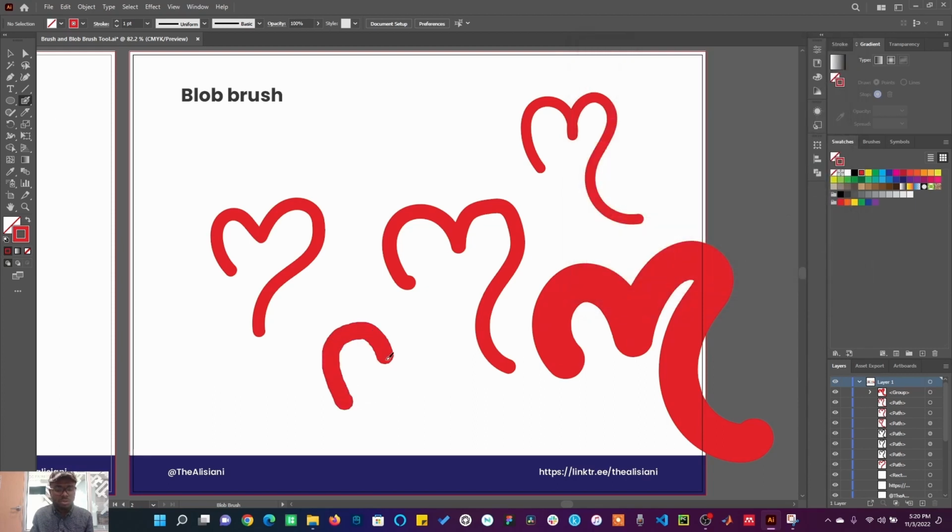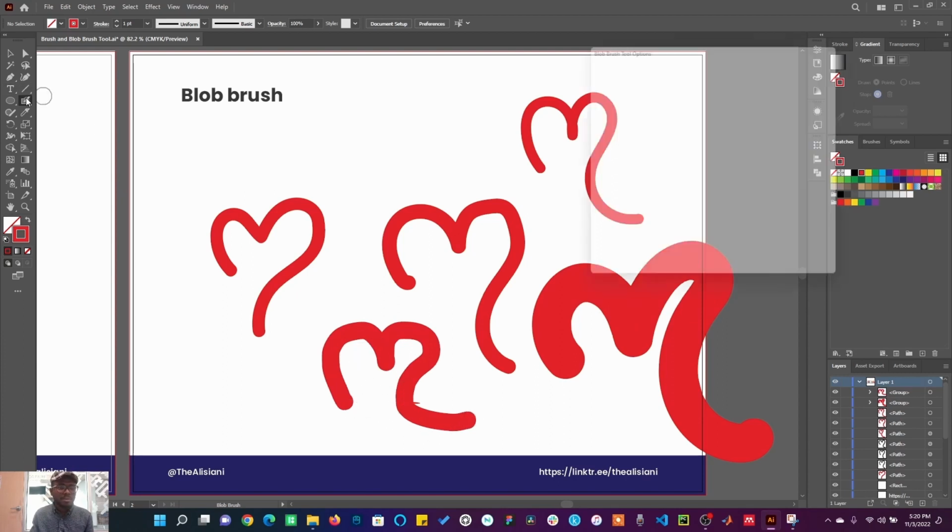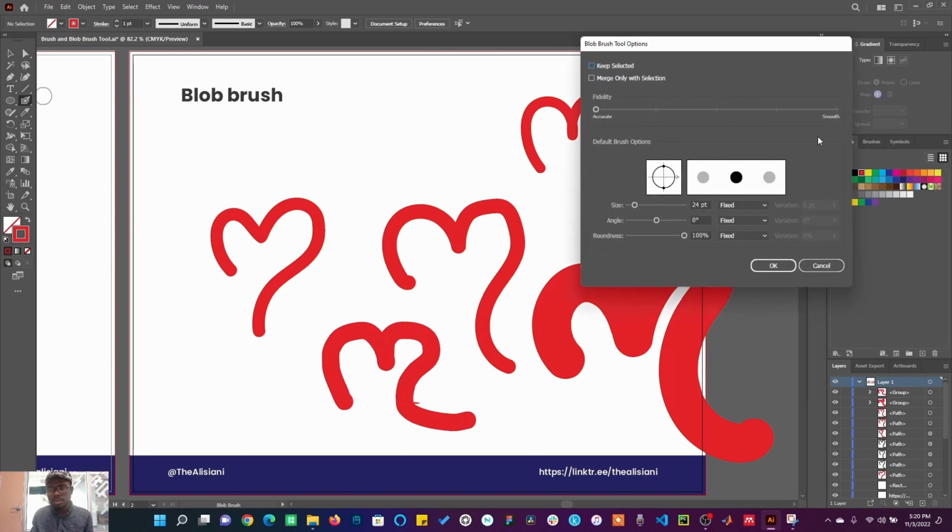You could see it's going to give me some kind of rough edges, right? I can also still keep this here and play around with the roundness. If I decrease this, you can see the roundness is changing, right? I'm making it become more elliptical. Yeah, it's forming like an ellipse. I'm deforming the roundness of the circle, right?